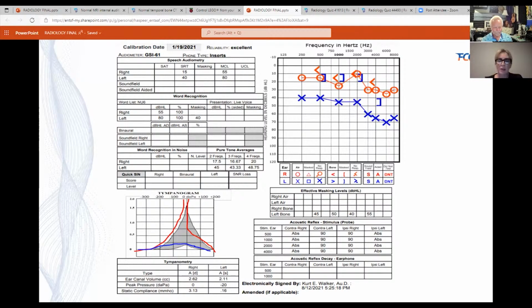The other section on this, the audiogram on the testing, the evaluation, is the speech understanding, the word recognition ability. In this section, the audiologist repeats words, the patient repeats them back. We lower the volume of our voice until they can no longer correctly repeat the word. And that is represented in the top box that says speech audiometry under SRT. It stands for speech reception threshold, the lowest level where they could correctly repeat the words. We want that level to correlate with the average level of hearing loss in each ear. And in this case, it does.